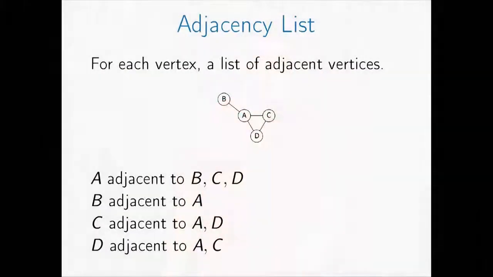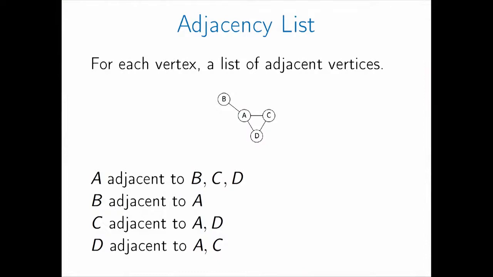On the other hand, there's a third, maybe a hybrid way of looking at things. The idea here is that each vertex in the graph has a bunch of neighbors. It has other vertices that have edges from the one we're considering to them. Another way of representing the graph is for each vertex, we can just keep a list of its neighbors. So vertex A in this graph is adjacent to B, C, and D. B is adjacent to A. C is adjacent to A and D. D is adjacent to A and C. So for each of these vertices, we store a list of just all of its neighbors. And that's another way to represent the graph.